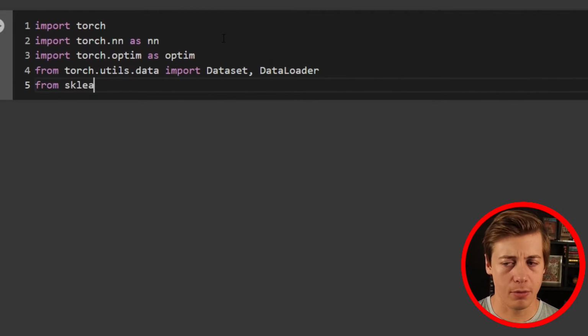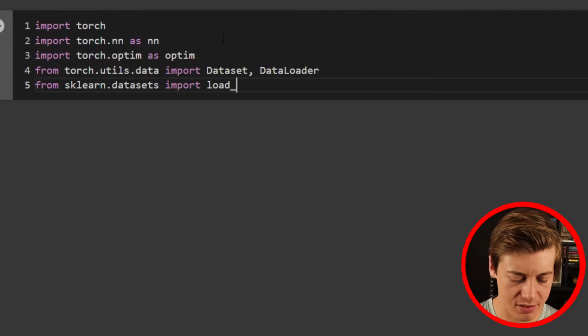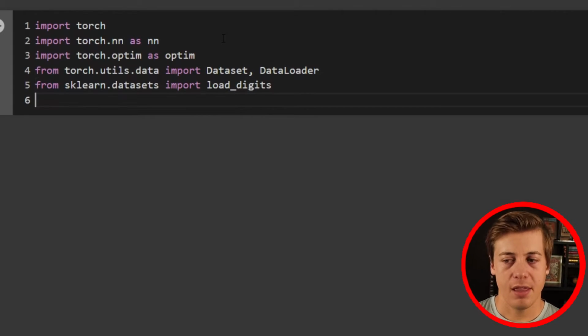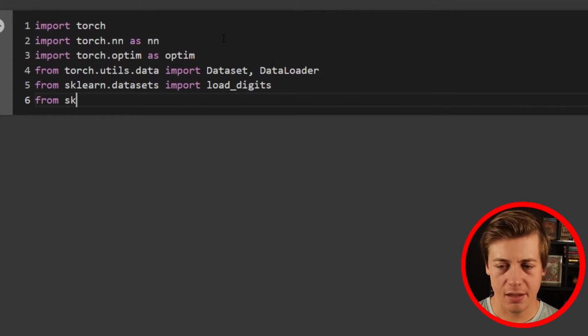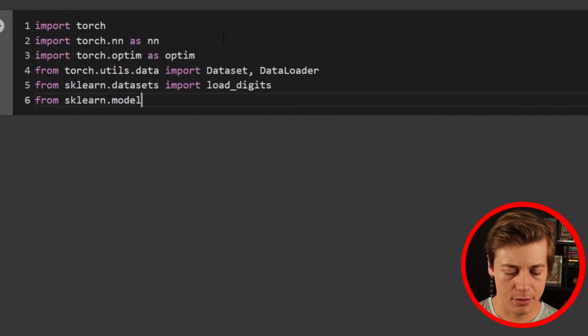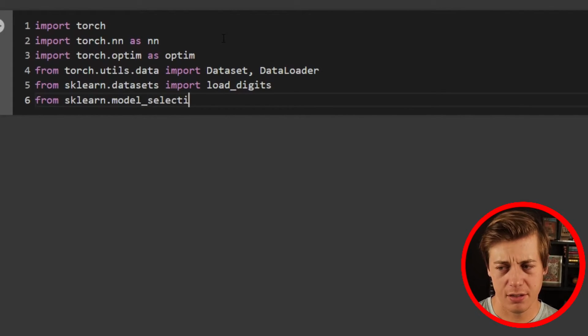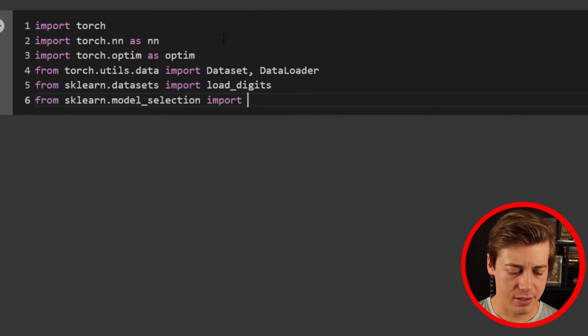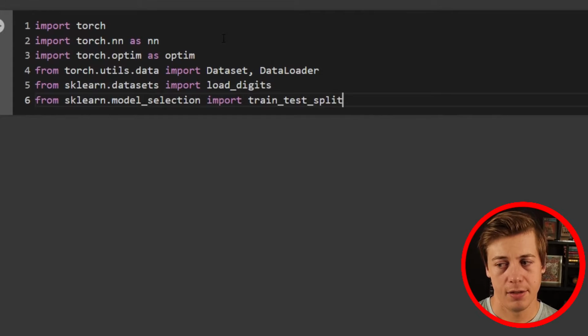Then we're going to grab our dataset that we want. I'm going to go just from sklearn. So from sklearn.datasets, import load_digits. Then from sklearn.model_selection, we're going to import train_test_split.